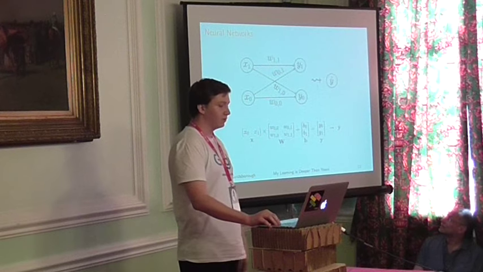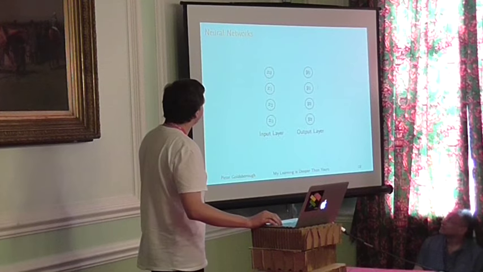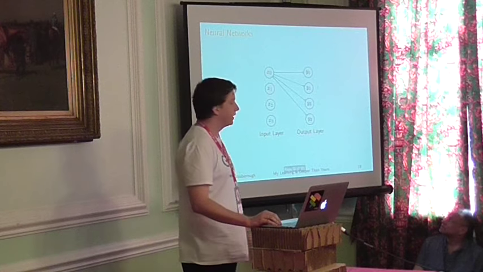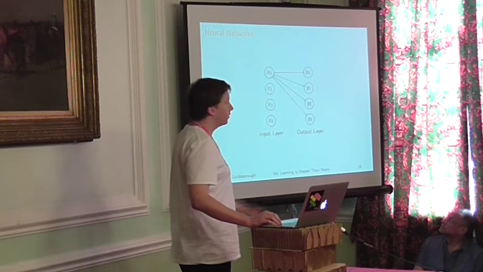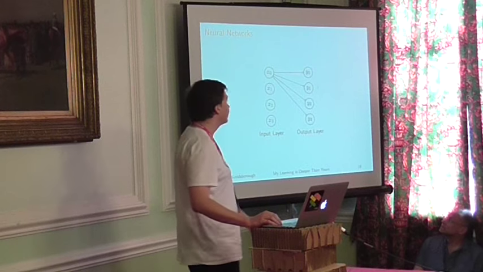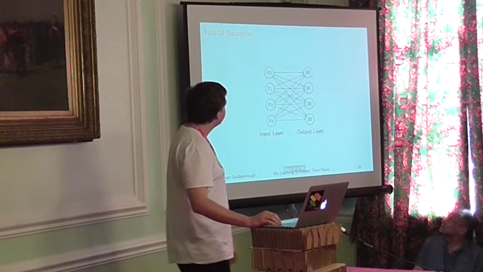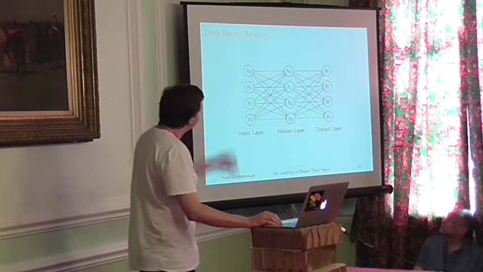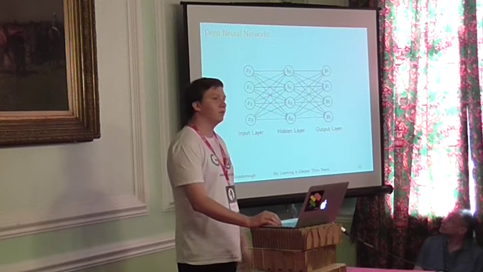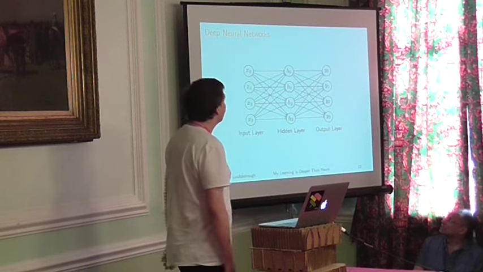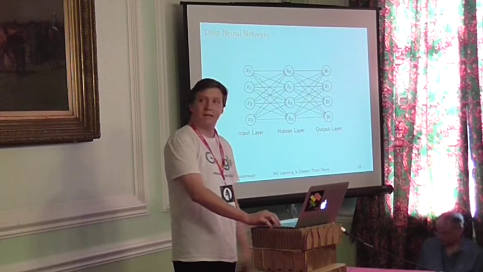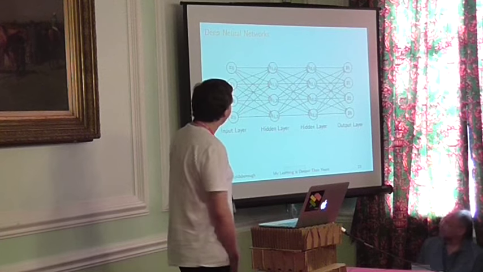And to move from this basic neural network to a deep neural network, it doesn't really take all that much. Again, we have our input layer and our output layer. We connect each input feature to all the neurons, as by the nature of a fully connected neural network. We add weights. We do that for all the neurons, and then we start adding hidden layers. And in these hidden layers, we have nonlinear activation functions, which make our model learn more complex things rather than just linear functions. And then to make it deep, we add some more hidden layers.